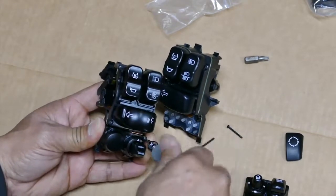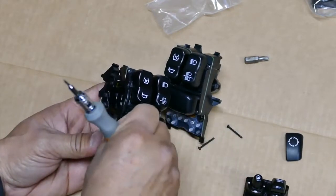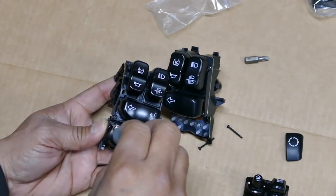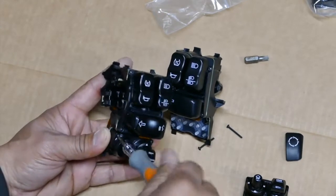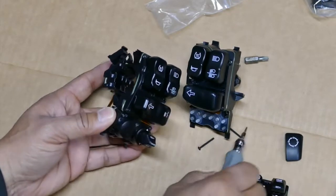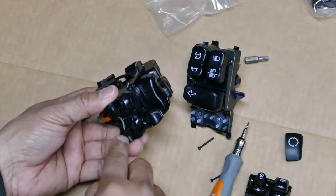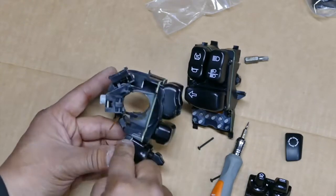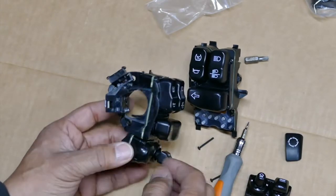Again, this part of the controls is not actually lit. So I just tighten very lightly. Just when the screw seats is all we need. See, just seat it in properly. As long as it's not loose, it's good. You don't want to over tighten because you'll strip it. The core screws into this back plastic.